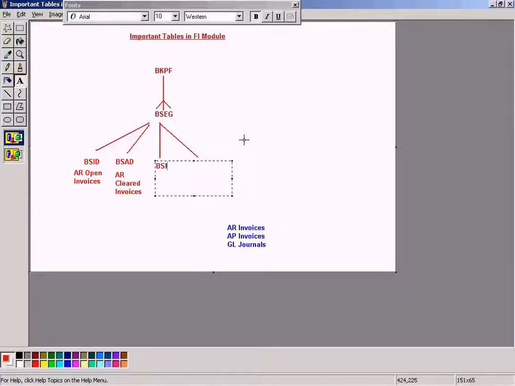BSIK, BSAK, which is AP open invoices and AP cleared invoices.